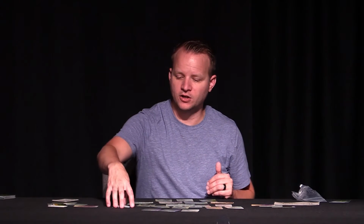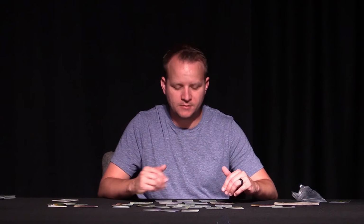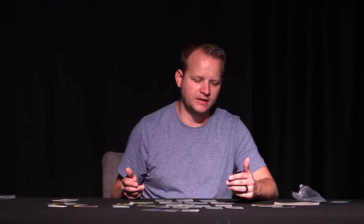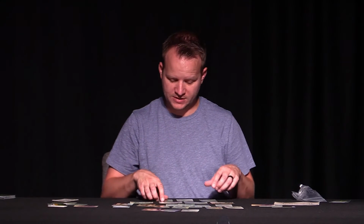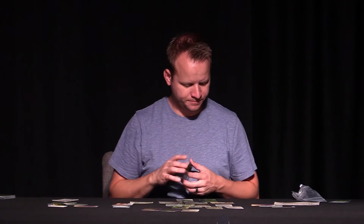So let's talk about potting herbs and scoring points. There are 4 ways to score points in the game when it comes to potting plants. It's kind of like set collection, where you're taking cards from the table, and then you're picking where you want to pot them at.